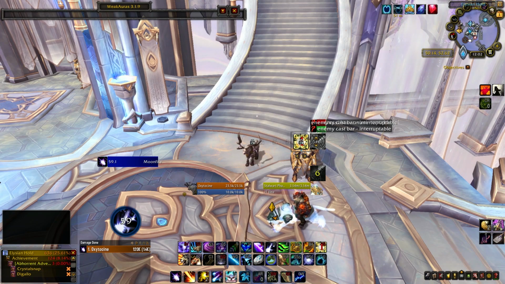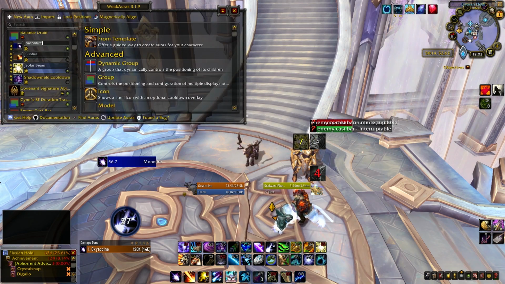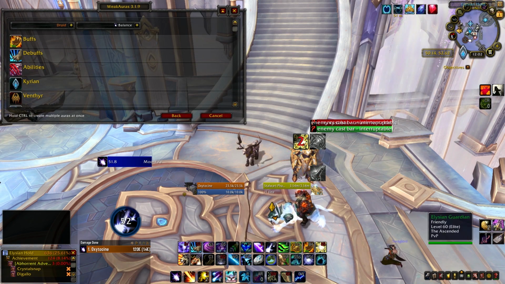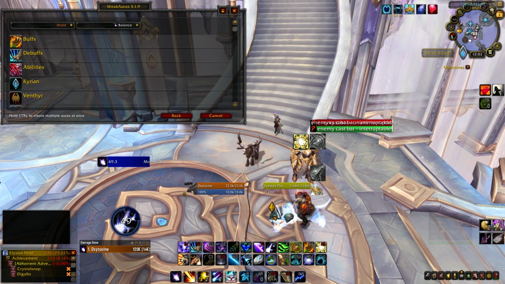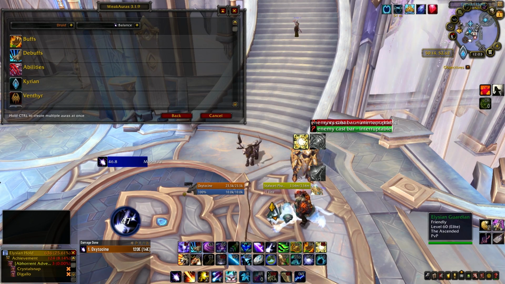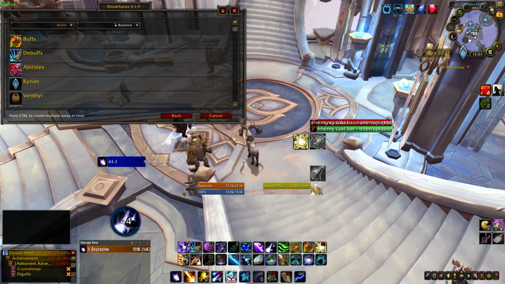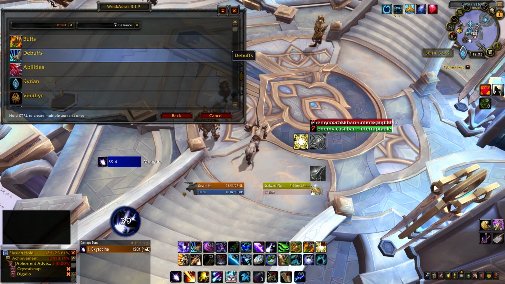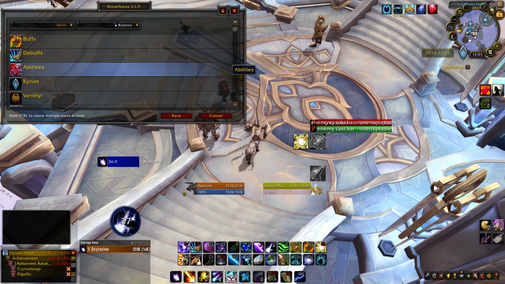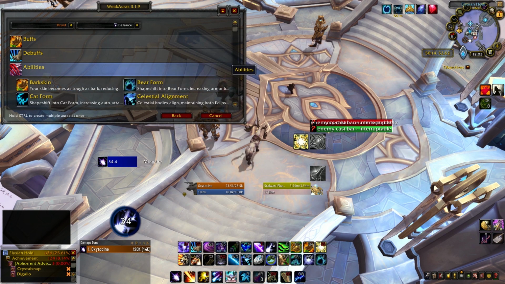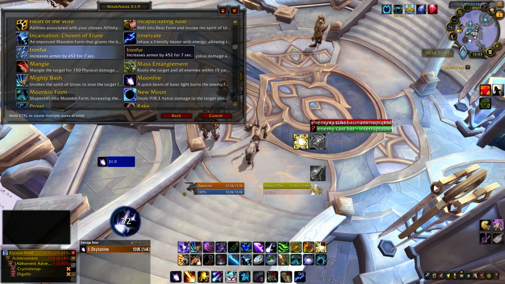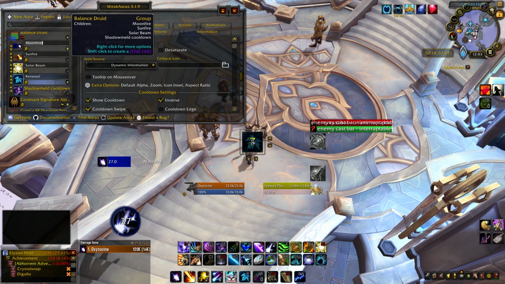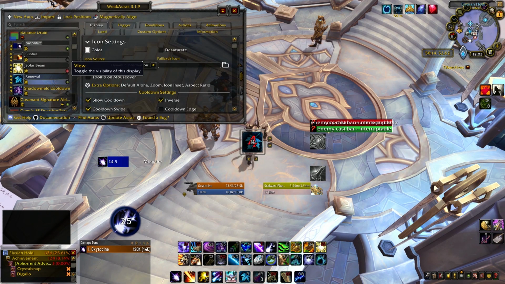So what we're gonna do is enter WeakAuras and add another icon here, and I'll just choose the default size because that's what I've been doing for most of these icons. I usually reduce their size, but I don't know, I like my Balance Druid setup in this way. You're also going to be able to find that in your abilities. So let's go and find renewal. Where is it? Okay, there we go. Okay, renewal, and we're also going to be showing it whenever it's ready.